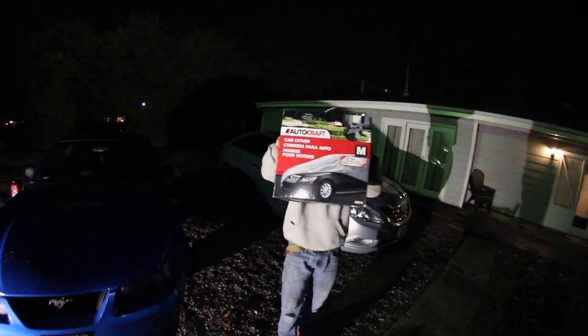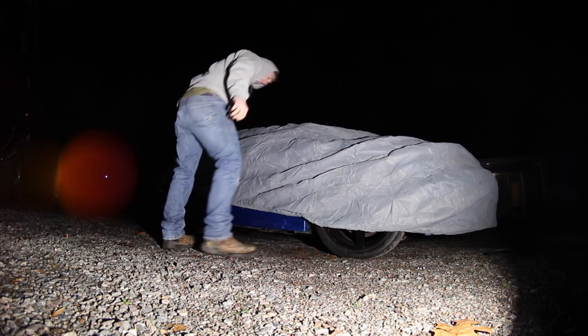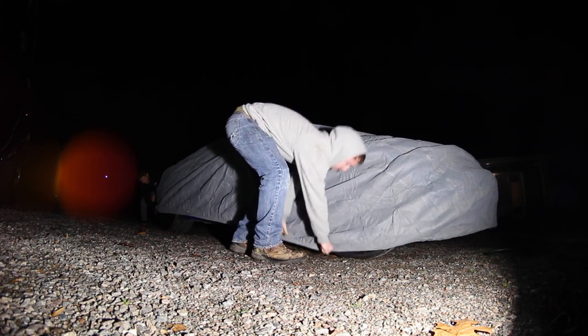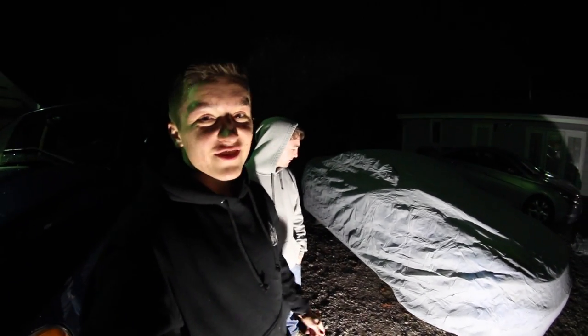Sweet. Okay, and like I said, there's one more thing that I purchased today. Probably shouldn't have purchased, but it's gonna be good because it'll keep the sun off of Blue. And what's that, Tyler? Boom. Let's do it. All right, front's on. This fits perfect. Holy shit. All right, everyone, we got the car cover on here, and for $35, I cannot complain.